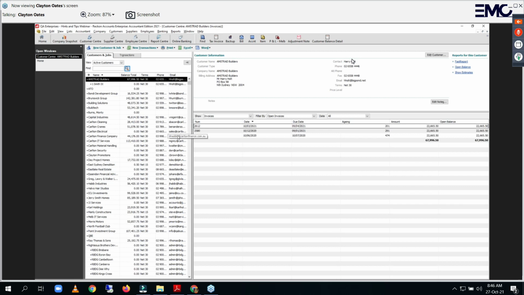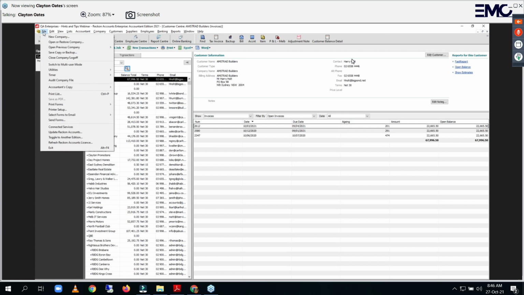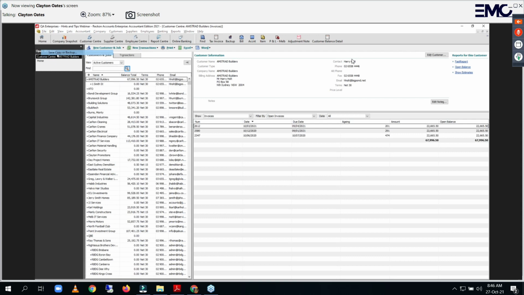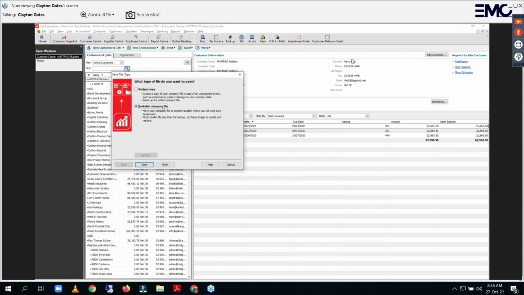We also talk about a part of the maintenance routine process, which is creating a portable company file and restoring it. So under File, Save Copy or Backup, you probably have noticed this portable company file. It's a concentrated backup of your data file. And we used it a lot when we were sending files around in the old way of, perhaps, emails. We don't tend to do that anymore. We file share through OneDrive or Dropbox or other file sharing protocols.